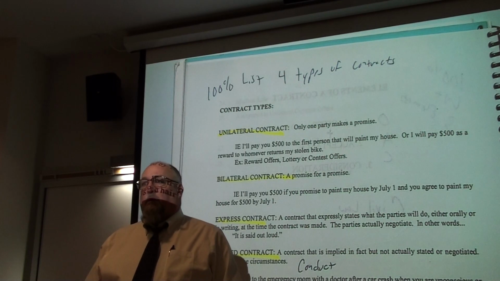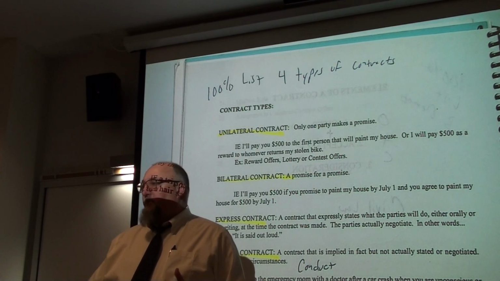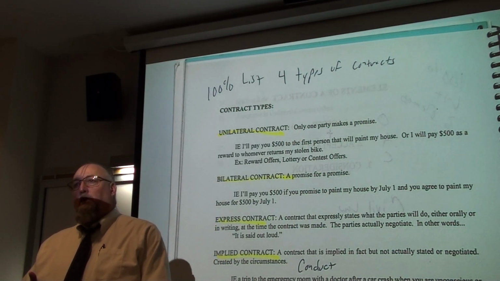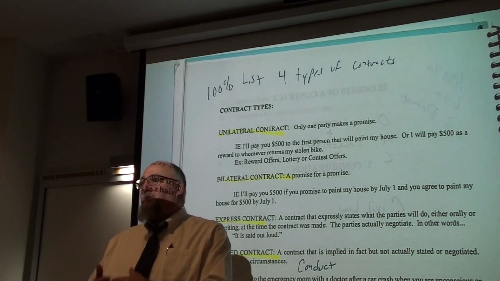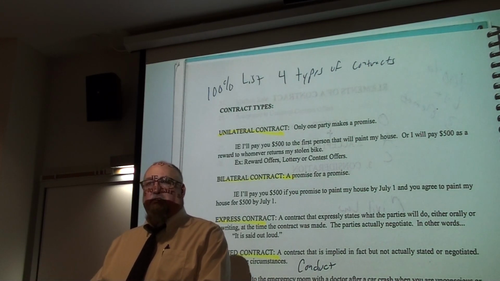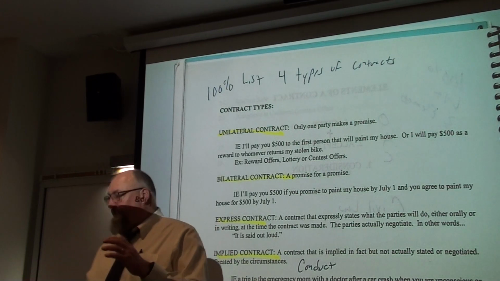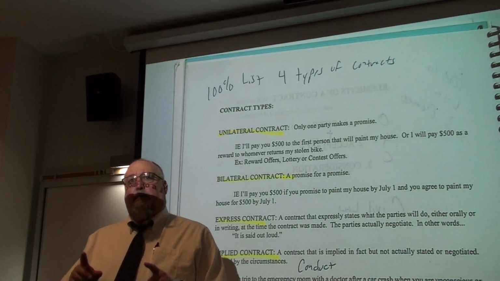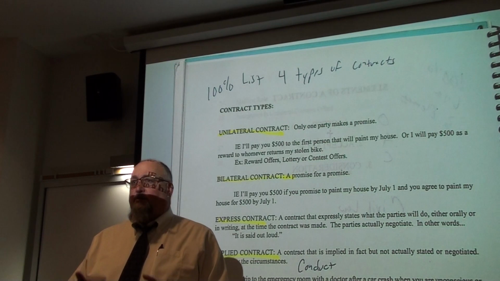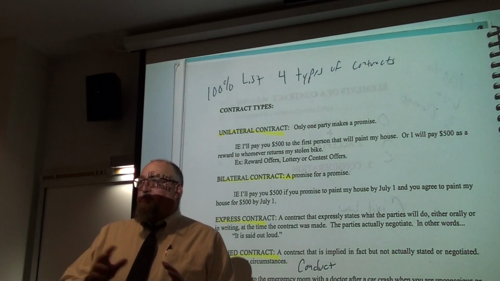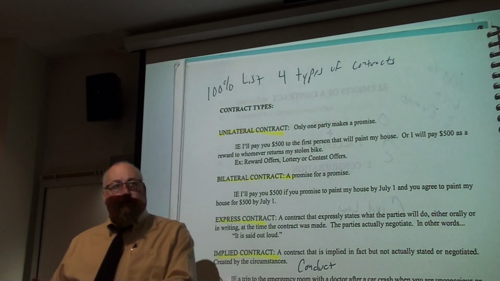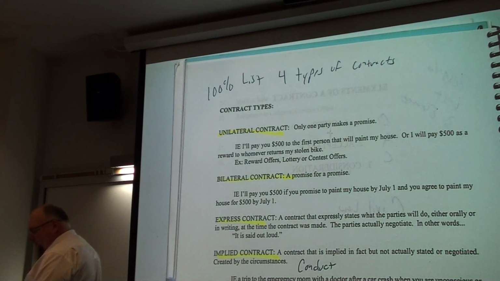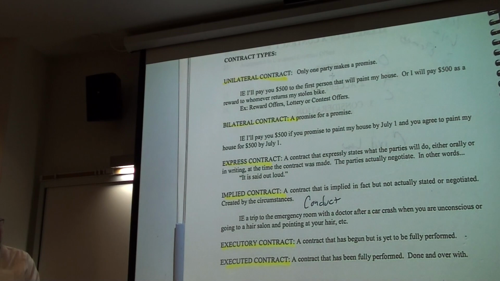What did we just do? It started out as a unilateral type of offer, but then through our discussions, we converted it to a bilateral. So now, you bring it down to Monmouth, I'm going to have to pay you the $500 for the reward plus the $75. So, again, when you're analyzing that, look at how many promises are being exchanged. If there are 2 promises, it's a bilateral. It may start off as unilateral and convert, or it may always have been a unilateral contract. All right. Let's talk about the next 2.